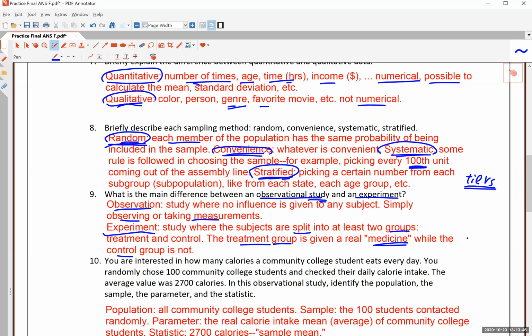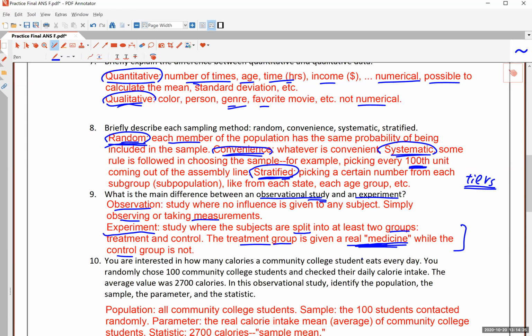Using the same example of plant growth here, maybe you want to compare how plants grow in the sun compared to in the shade. Okay, so then the sun would be the real quote unquote medicine, and the control group will be the plants that are not placed in the sun. Okay, and that way you can check if the treatment called the sunshine is actually going to help plants grow more, and so on. Okay, so notice here you are actually doing something to the subjects, in this case, a bunch of plants, and you're dividing the plants into 2 different groups.